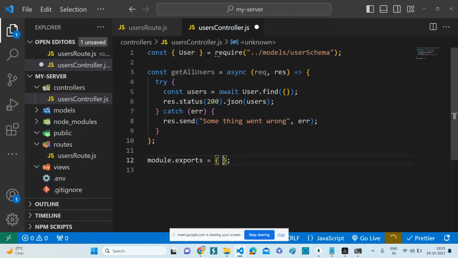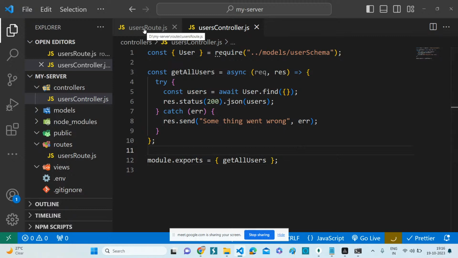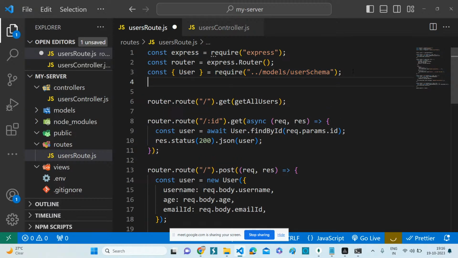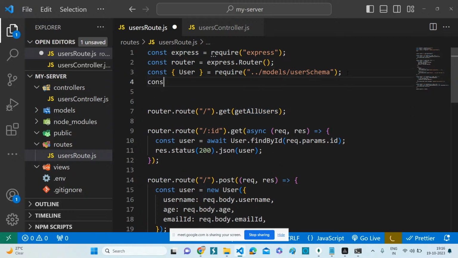Whenever you export as a named export, while importing you should use curly braces. So go to users routes.js and now import your getAllUsers. This is not there right now, so we need to import it: const require.